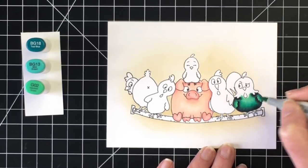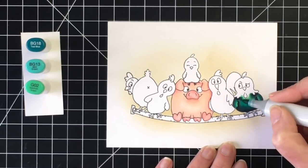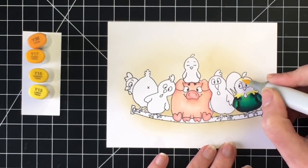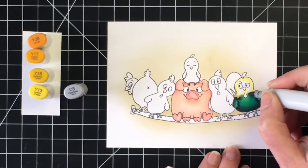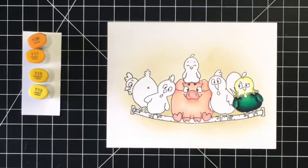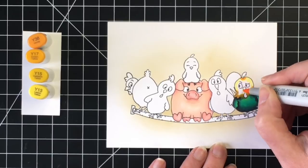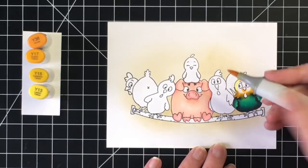I'm not sure if he'd be considered a chicken or a rooster. I'm going to bring back in my C5 and C3, going over that a bit more with the cool grays just to give it some more shadowing. For his head, I wanted to do it in some yellowy-orange tones. I'm bringing in the C3 marker at the bottom to help transition, then the Y38 as my darkest marker. My darkest midtone is the Y17, my lightest midtone is the Y15, and then I'll blend all that out with the Y13.